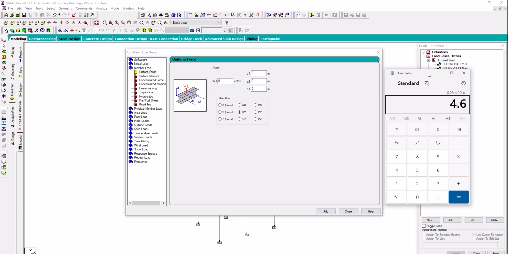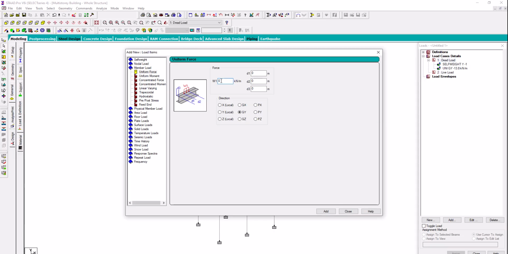Then it comes out to be 4.6. So I will add minus 4.6 as the parapet wall load.